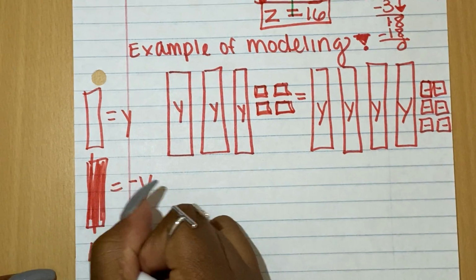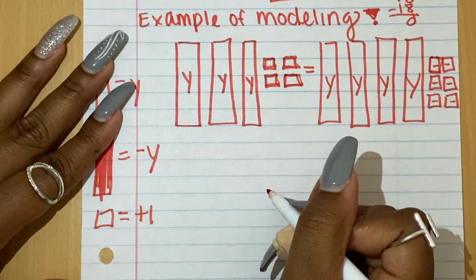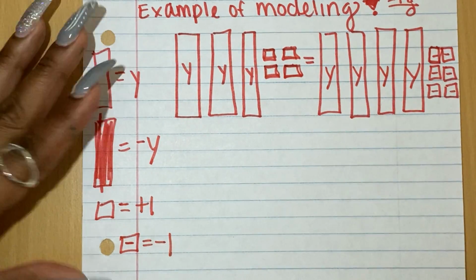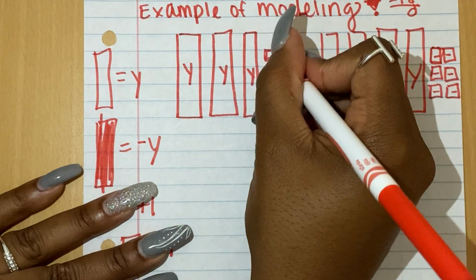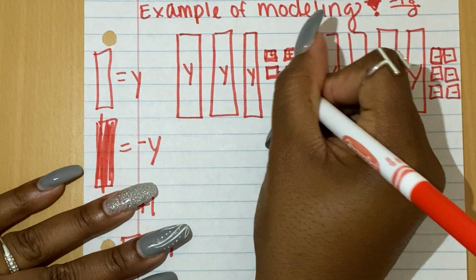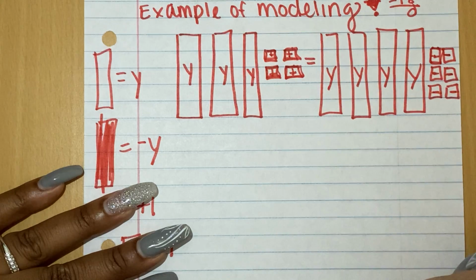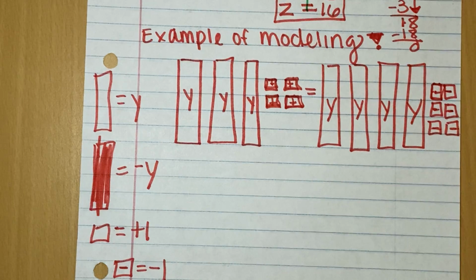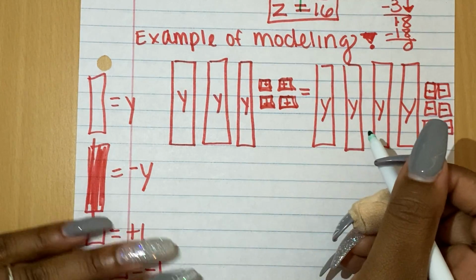A small square equals positive 1. Or if it's a square with the negative symbol in it, it equals negative 1. They might give you a key, or they might just give it to you in the picture. They might put plus signs in there and subtraction signs or negative signs there. You just have to pay attention. From this model, you need to be able to write an equation using the model.